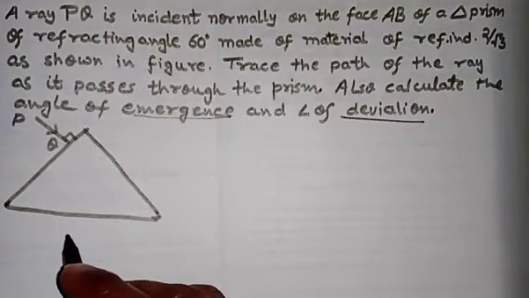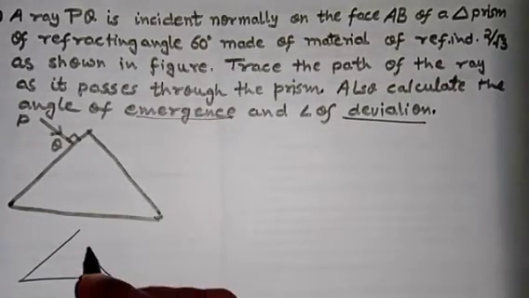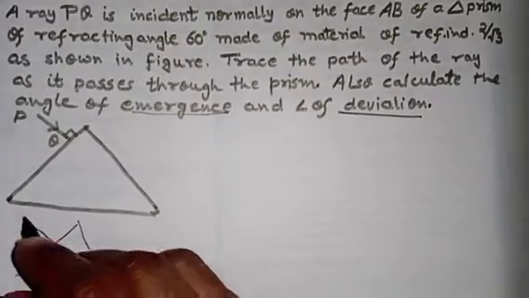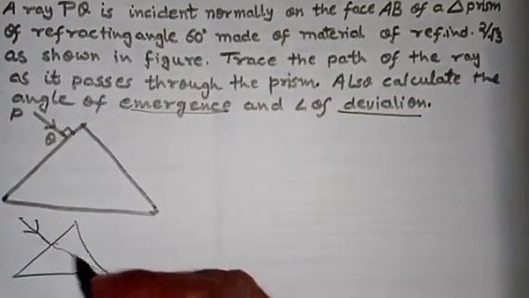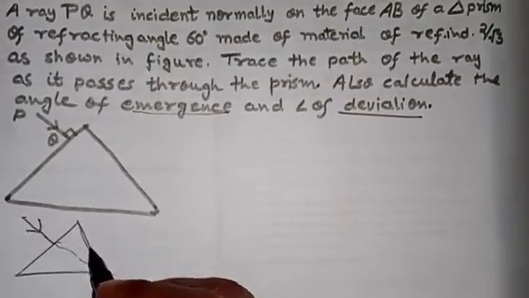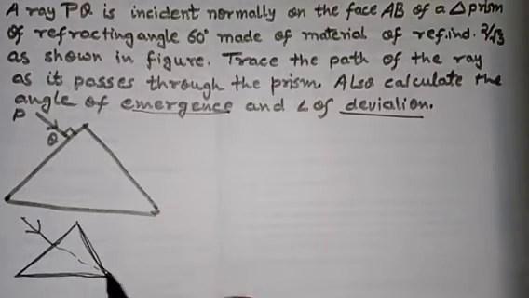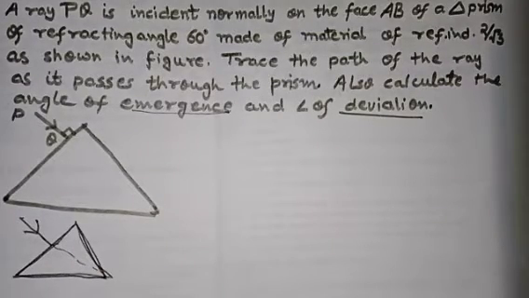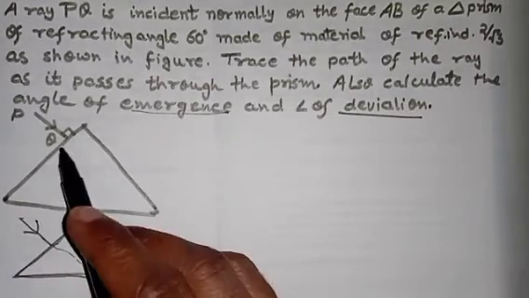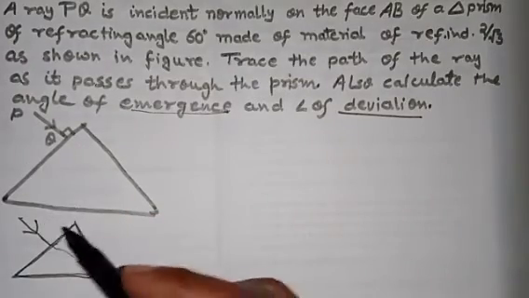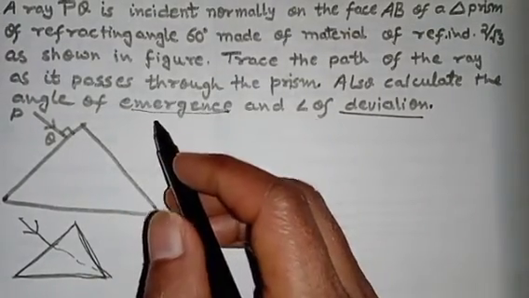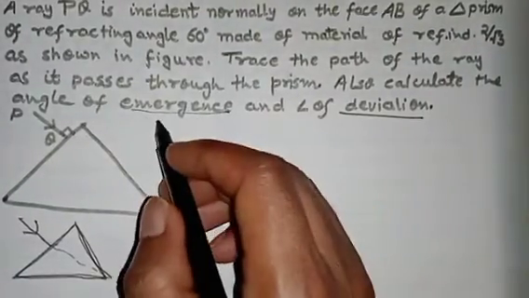In this question, when it came in the board exam, the diagram was given like this. They haven't given this dotted line, and they drew it so badly that it appeared to hit this vertex. So students were confused about this question. I haven't drawn it that way, because then the question makes no sense. If the same question and diagram come in your exam, shift it a little bit upward, as I did. Now once again we'll follow the same pattern as earlier.